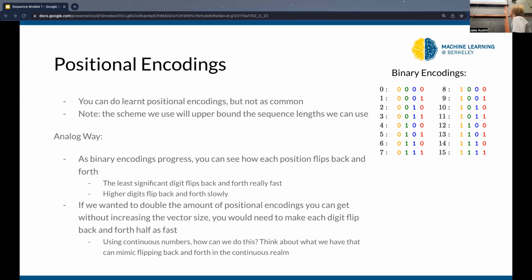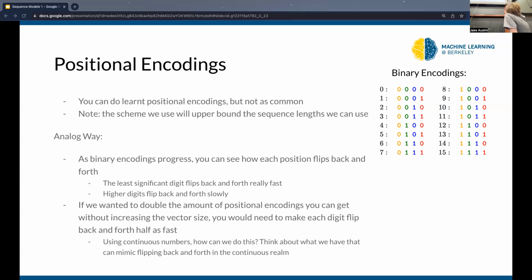So on a slightly deeper level, if we look at what's happening here, look at the red column as we go deeper and deeper into our sequence: it's flipping every other one. As you go from 0 to 1 to 2 to 3 to 4, it's just flipping back and forth, every single element. If you look at the second most significant digit from the right, it's still flipping, but only every other one. And the green column is the same thing, flipping back and forth except now at half the frequency. And same thing for the yellow.